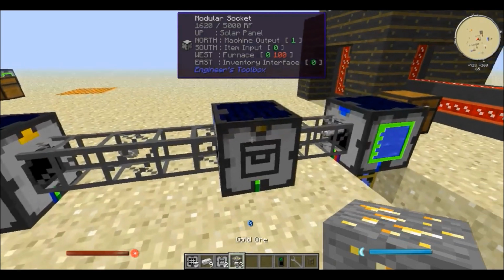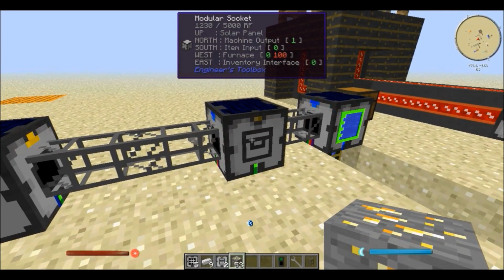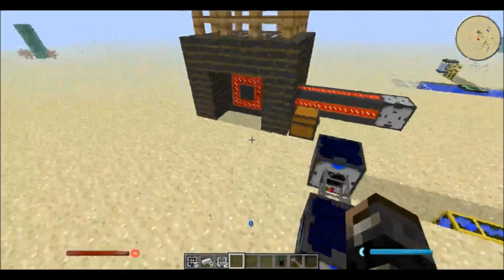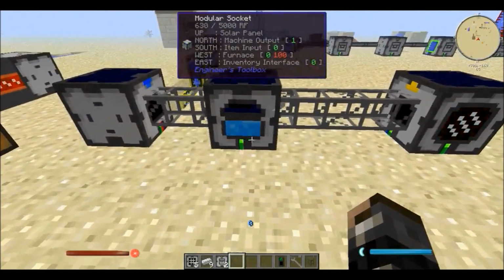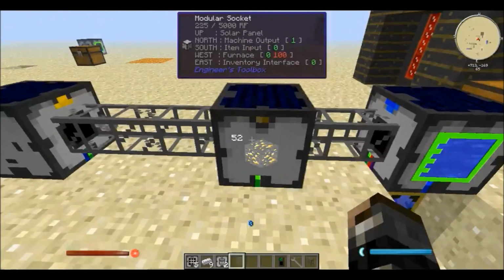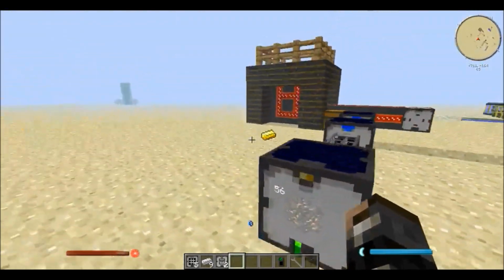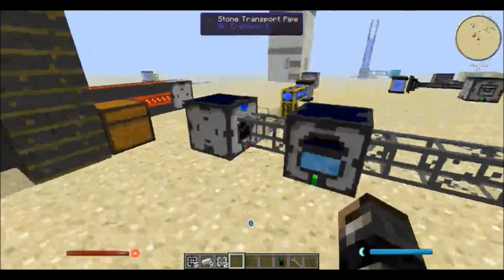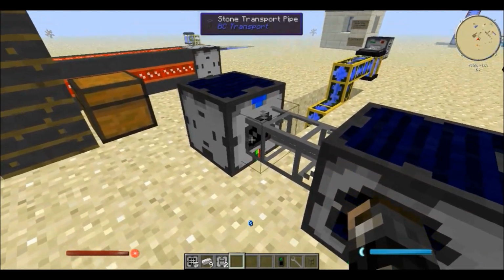If I wanted, I could also put the ores directly inside of the furnace. If I just throw this in here, as you can see, the first furnace is in the first inventory. Go behind, and I put the gold ore also in the first inventory. So now what should be happening is the gold bars are being flung out. That is because the item input is selected to the first inventory.